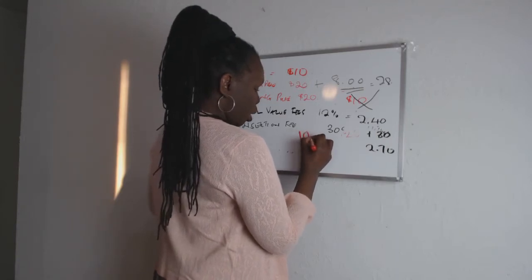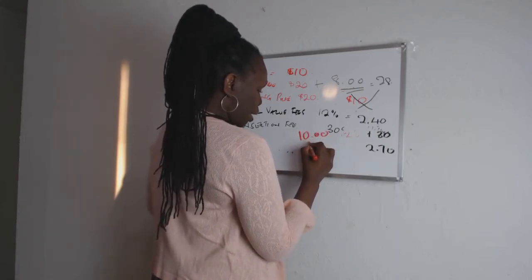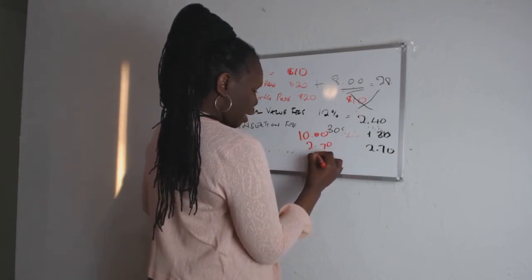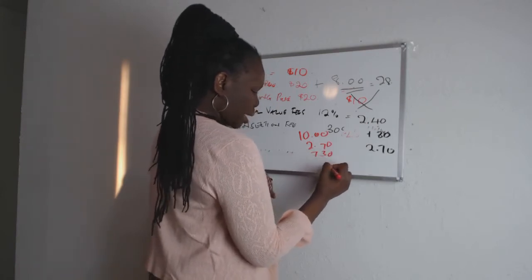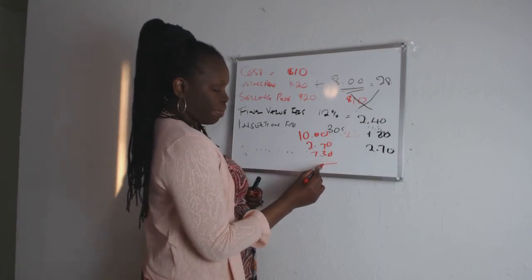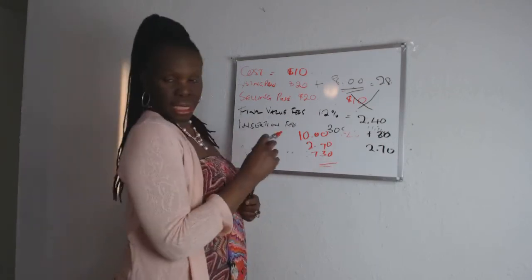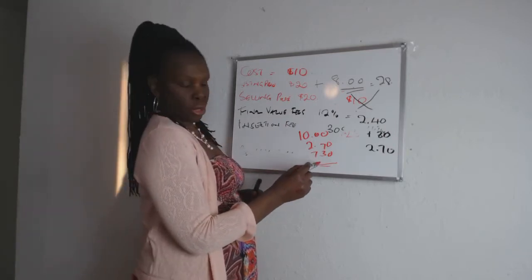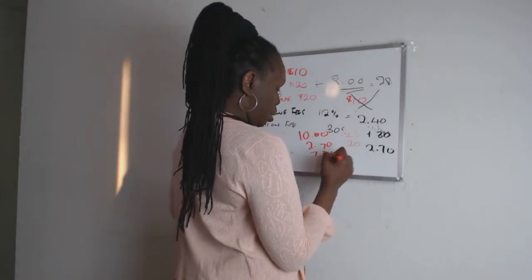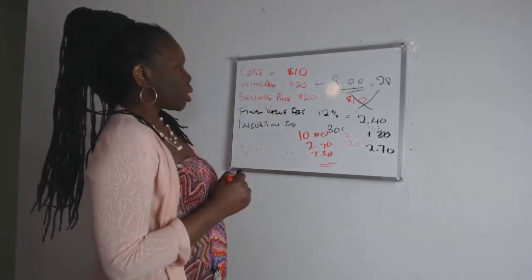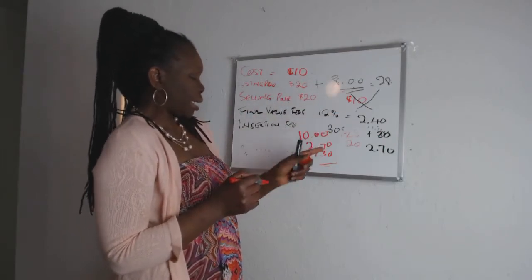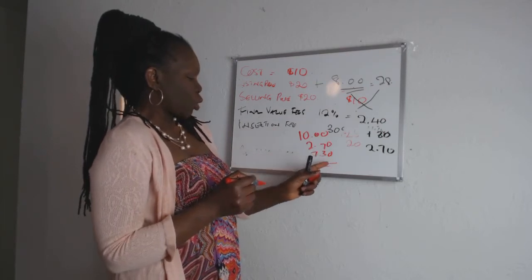So we say $10. You subtract that $2.70. So that's $7.30. So if the buyer had paid for shipping, with this basic example, your profit is going to be that, because you took $20. Yeah, because you already have separated the cost of goods, and then you are left with that $10, and you still have to separate the $2.70.